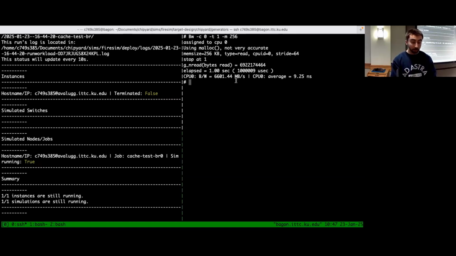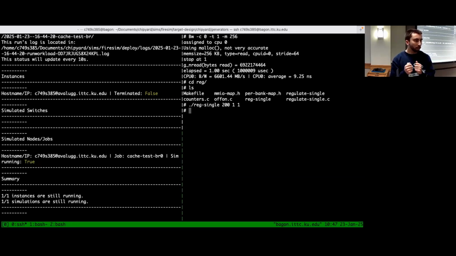But let's go ahead and interact with the unit that we implemented for the paper I mentioned. We'll set up regulation. Don't worry about the numbers, but I'm basically saying let's limit this to 320 megabytes a second. And then we'll go ahead and run a different workload, one that's sending traffic to the LLC.